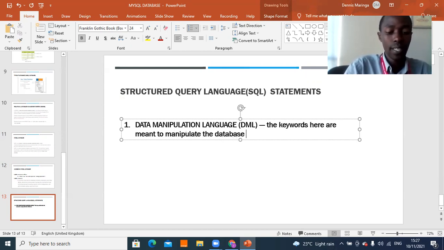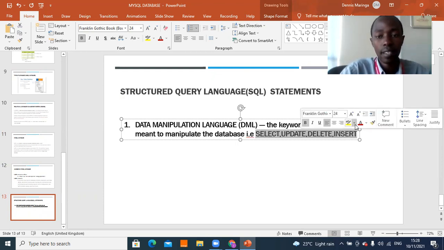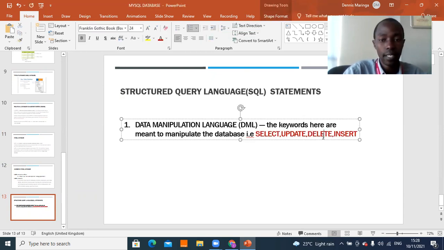So what are these keywords? We have select, update, delete, and insert. These are the keywords that fall under that.